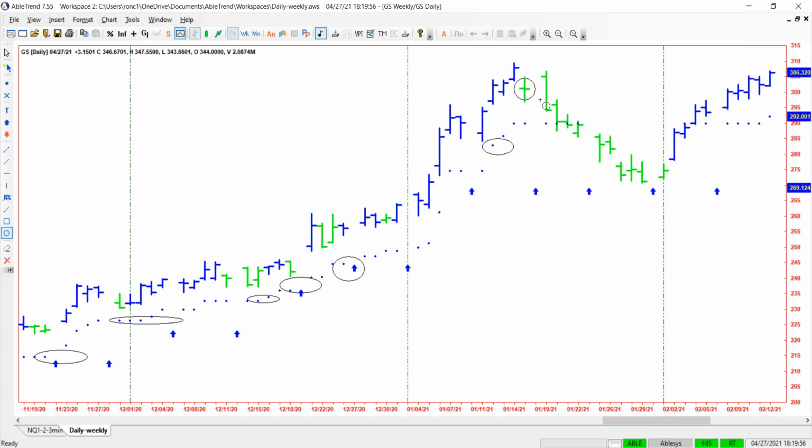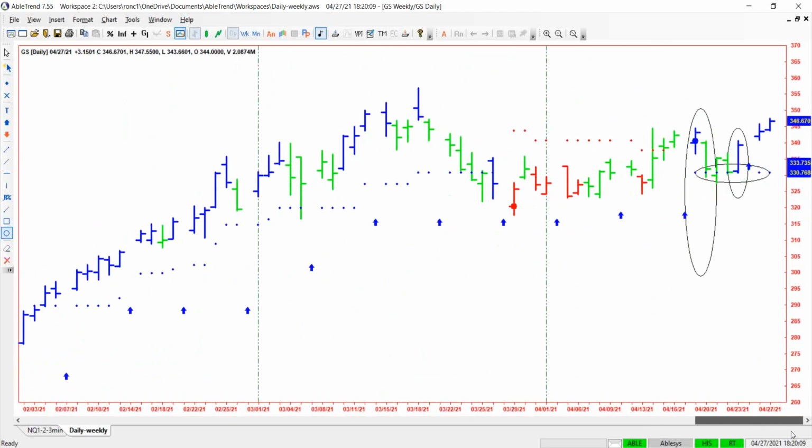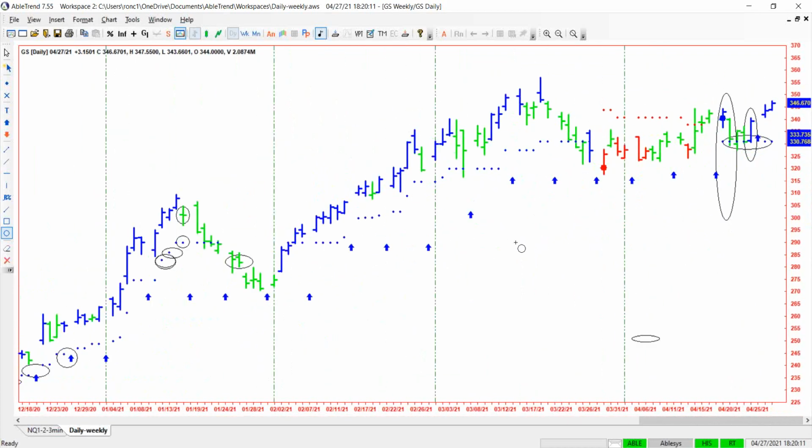Now, when it finally closes under the blue dot, and I mentioned this third lower blue dot below the price. The price is there. There's the dot under it. There's the second lower blue dot. There's the third right there. Okay, now it closes under it. I'm out at 285. But I mean, killer trade, big money. In at 215, out at 285.